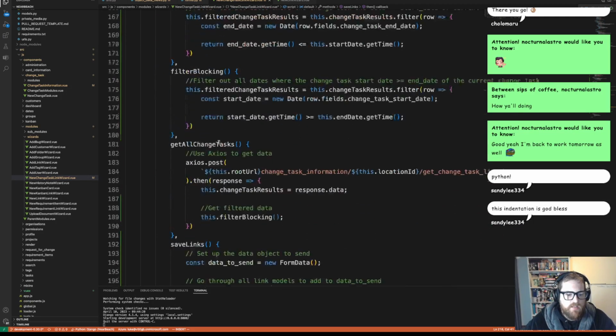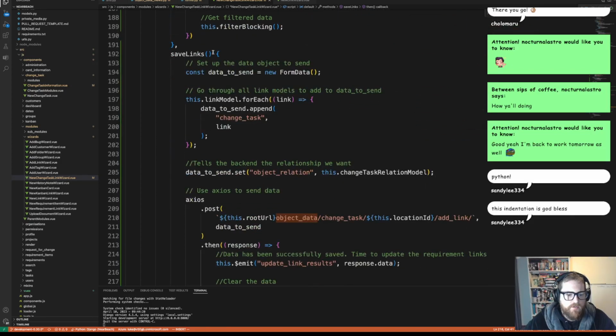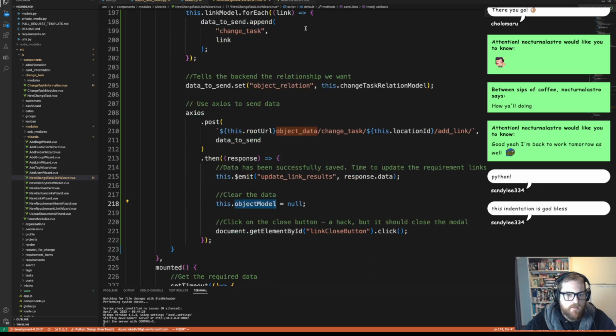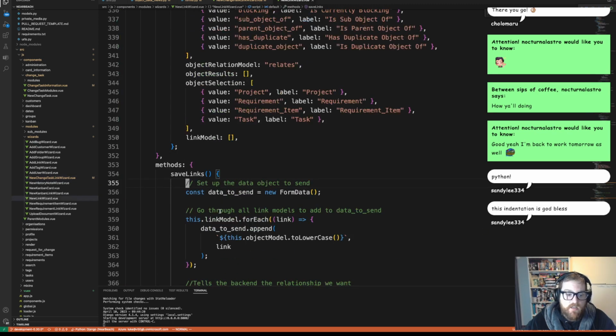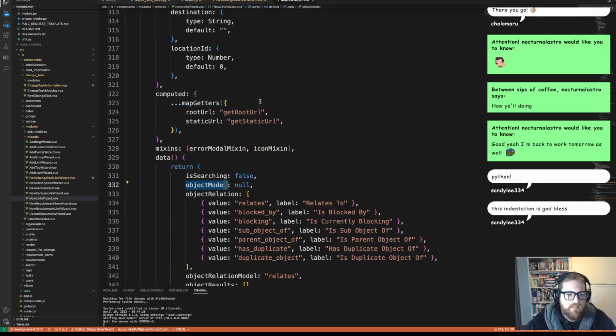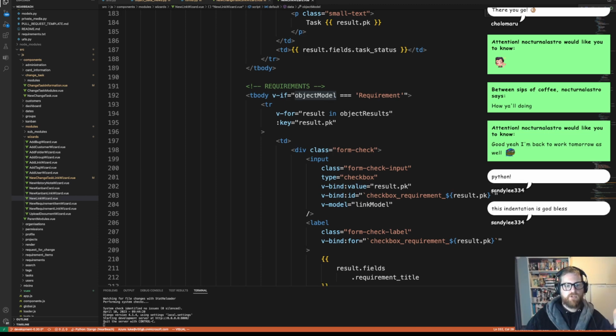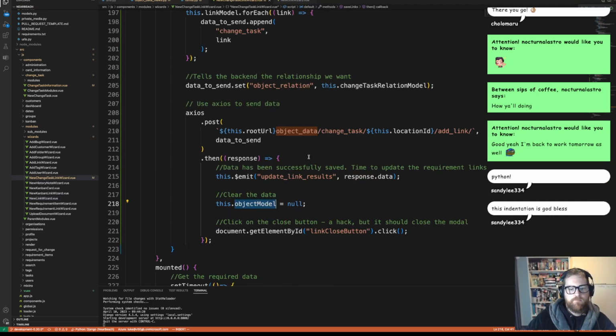So that will be link model, won't it? No. Just double checking what object model does in this sort of case. Object model, null. Let's find out where it is. Object, I'm not using it here. So we can delete this.